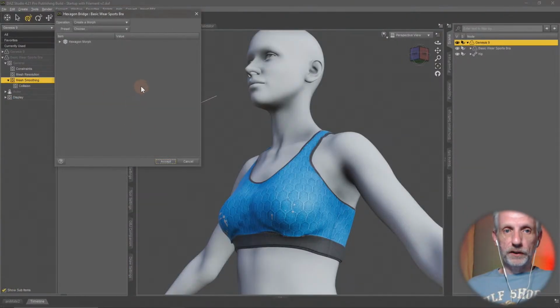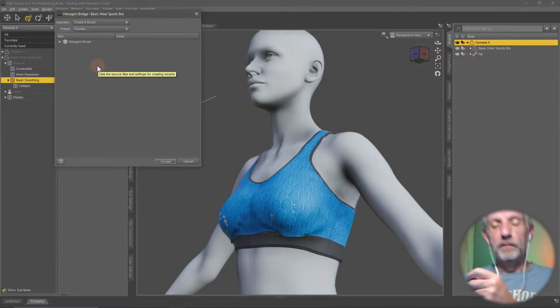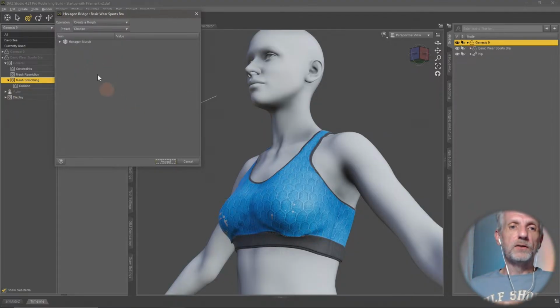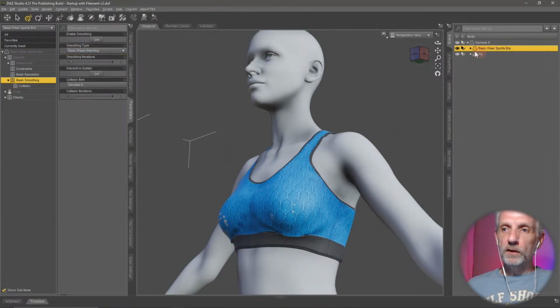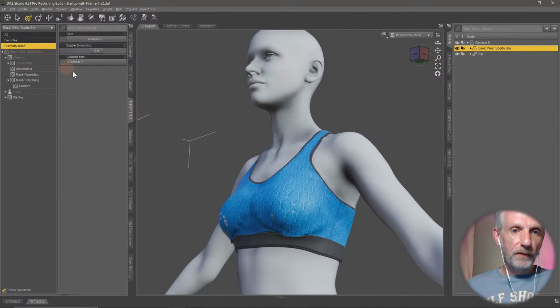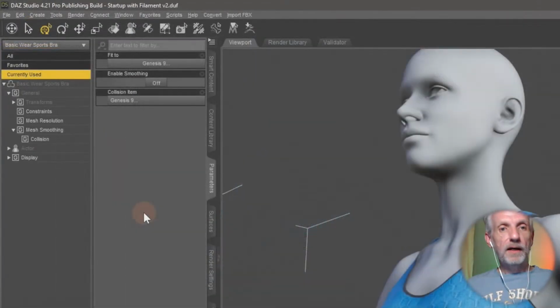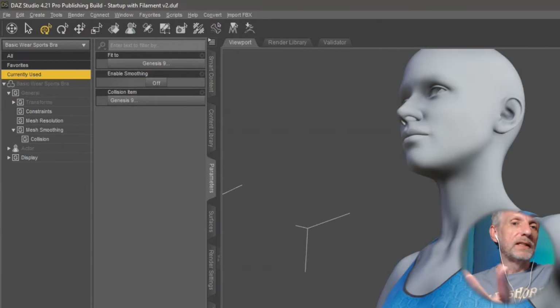File sent to Daz Studio. And so now we can do something to literally replace these, not as a generic morph. Rather than calling this hexagon morph, we could have had a look, what is this morph called that is causing this distortion? So let me cancel out of this and have a look on my item of clothing, on parameters, on currently used. I currently don't see anything, and that's because this adjustment morph is essentially the custom character morph that the item of clothing says, oh, I don't know this, I'm going to create it on the fly, but it's a hidden morph.